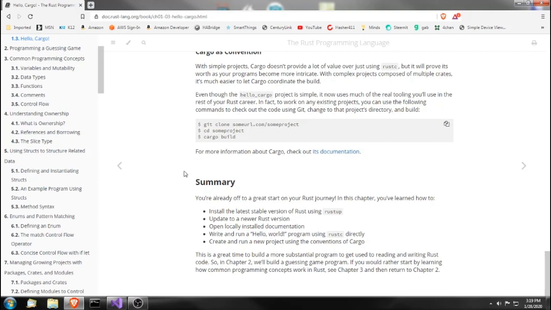This is a great time to build a more substantial program, to get used to reading and writing Rust code. So in Chapter 2, we'll build a guessing game program. If you'd rather start by learning how common programming concepts work in Rust, see Chapter 3 and then return to Chapter 2.